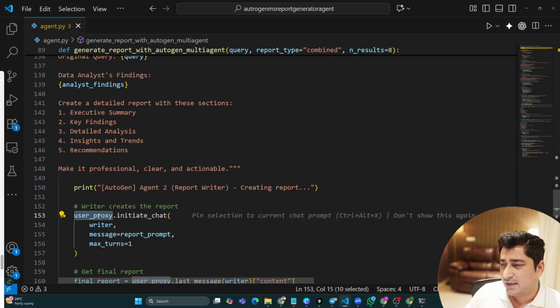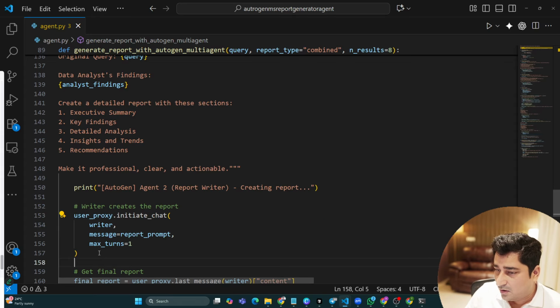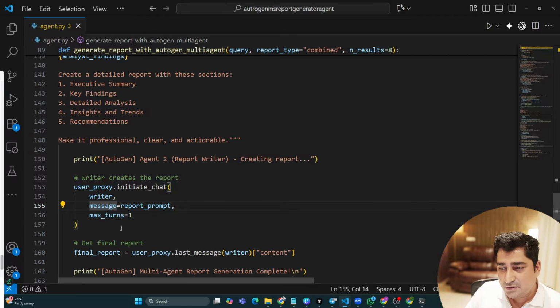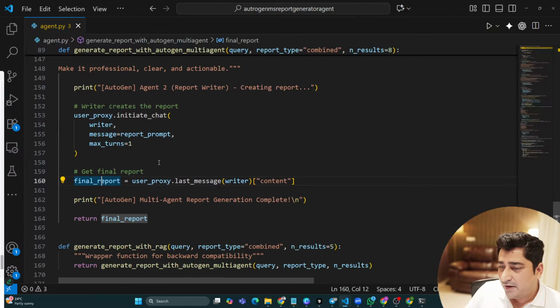So the proxy is technically helping me call any number of agents which I have created, in whatever sequence. Maybe I have some graph kind of sequence, maybe some loop kind of sequences. I will be able to create all of those things with the help of this. Here I basically have a linear one. So after one agent, we have to call another agent. This is what it will try to do, and then it is going to give me the final report.